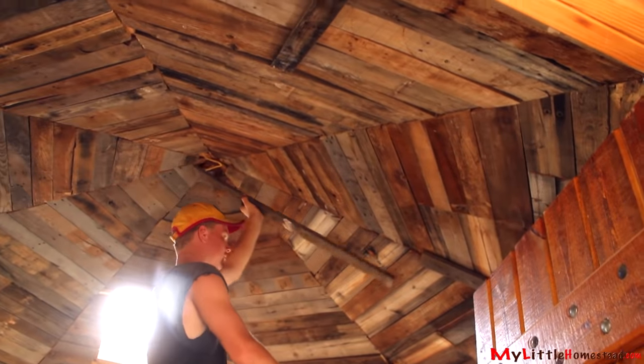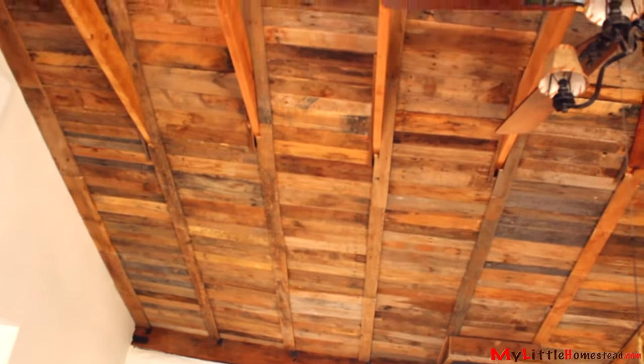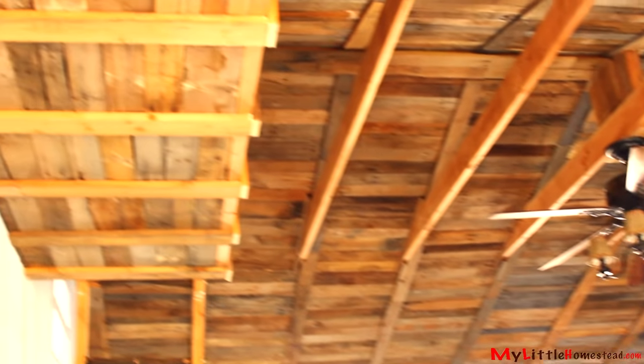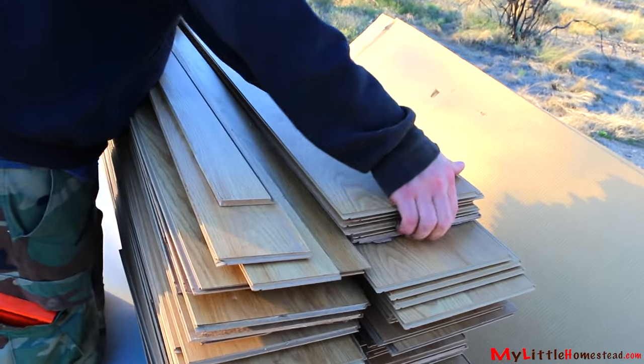It's ceiling time. For our ceiling, we like to collect pallets, and that's probably our favorite ceiling, the pallet ceilings. It worked out really well for us, and we've used them on about 3 projects now. Our resources for pallets are beginning to run a little dry. So I had this idea that I wanted to get wood floor, those little planks. I thought if I could find some on Craigslist used, maybe we could find a chunk of them and use them up on the ceiling. But you just wanted to make sure that it was real wood. That was the main thing for you.